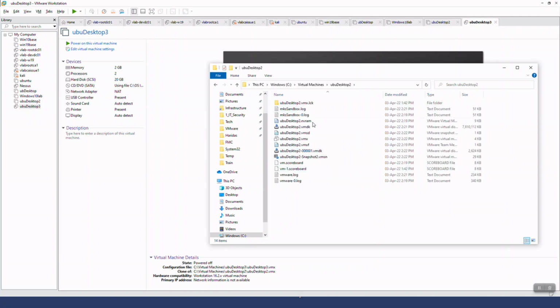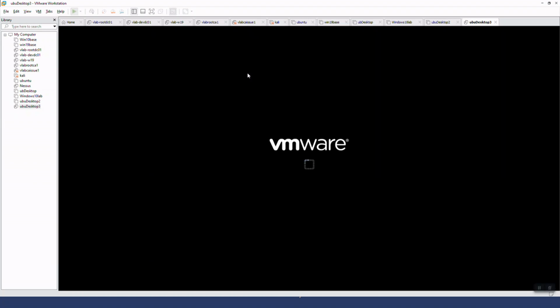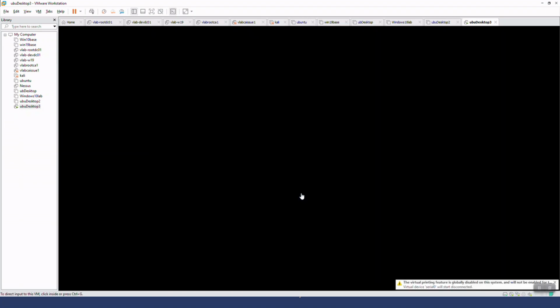It will just have pointers to the snapshot and still act as a separate disk. Now we can power on the new clone virtual machine, and we should be able to see all the files and folders which we had created. Even if we had installed any kind of software, we should be able to see it in this virtual machine.